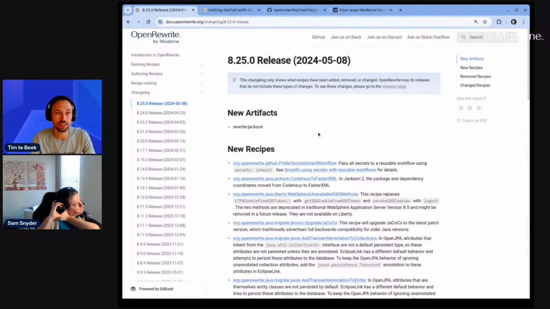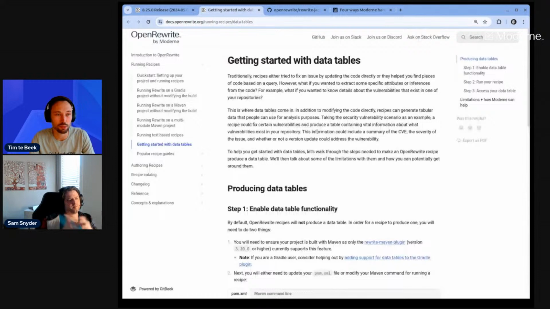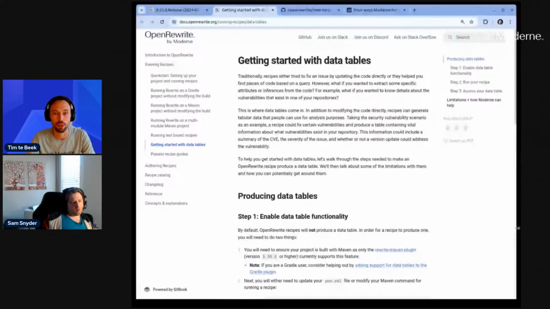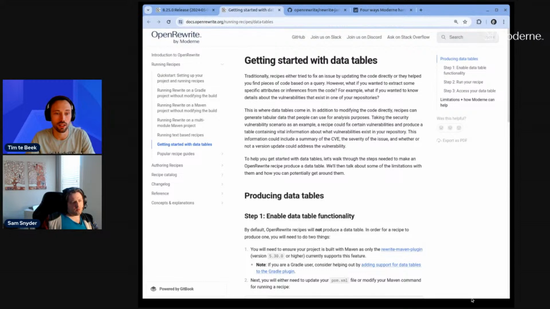And then there are some neat things that were specifically added to the build plugins. So, of course, with Moderne, we already showed you how much time is saved with every recipe run. But that was helpfully contributed also to the open source plugin. So if you now do a recipe run with those new plugin versions, you will get a printout of exactly how much time you saved running recipes. So that's going to be a neat addition.